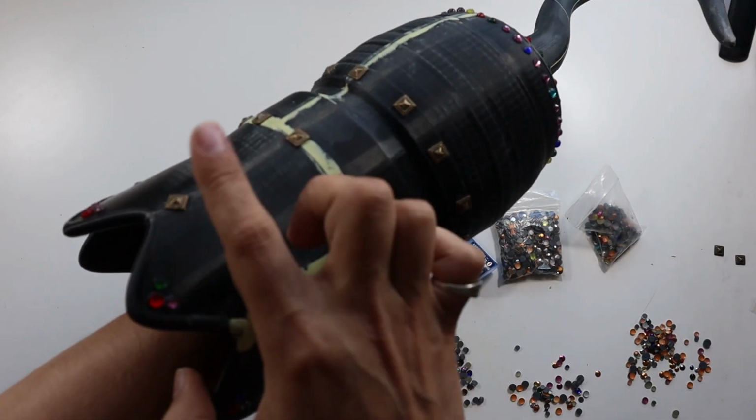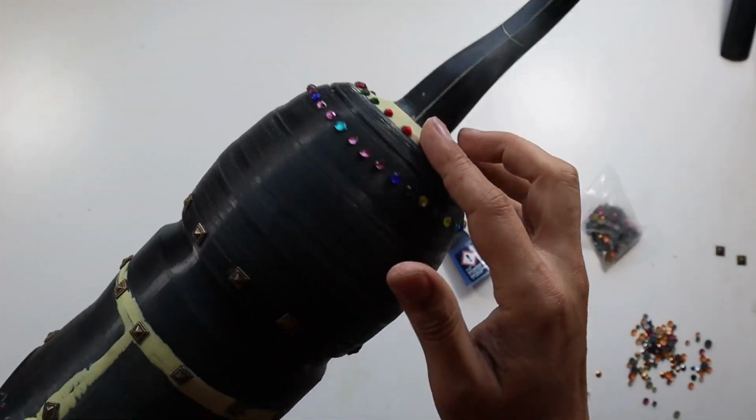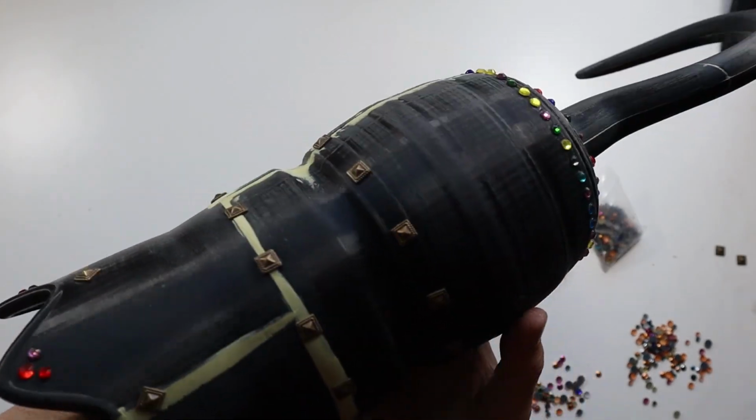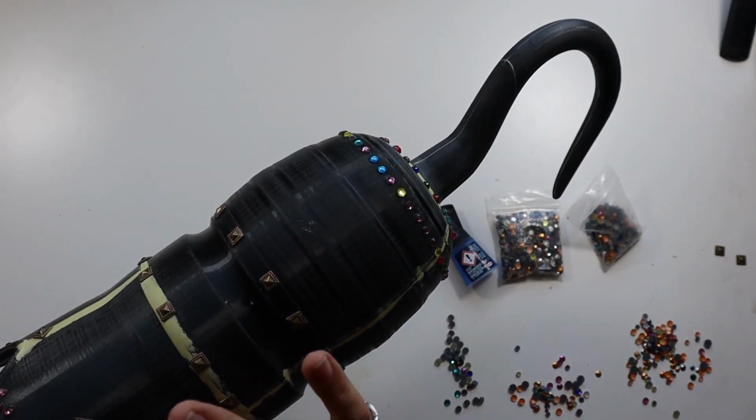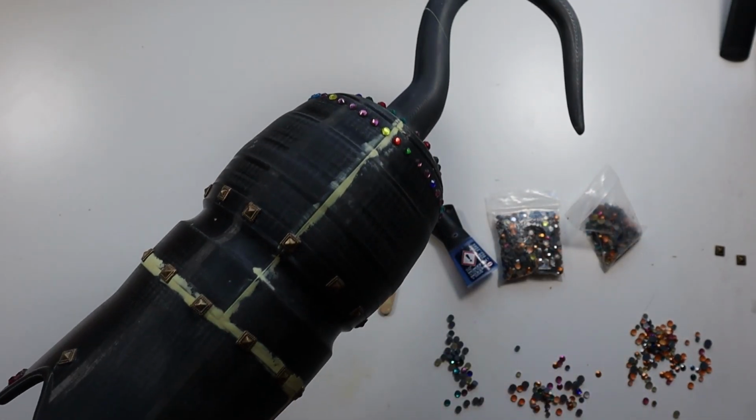So we've got some details down here and here, we've got here and here, and all up the top as well. And I think actually when this is all sprayed silver and it's all nice and uniform, it's going to look amazing. I'm really, really excited for this.